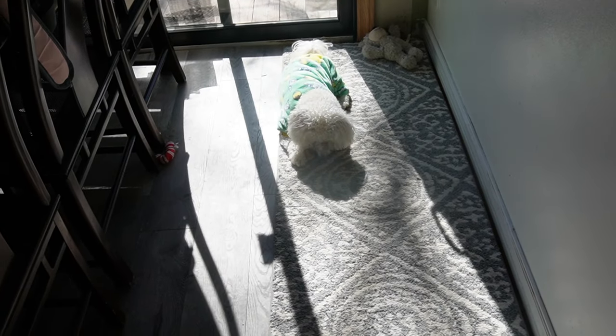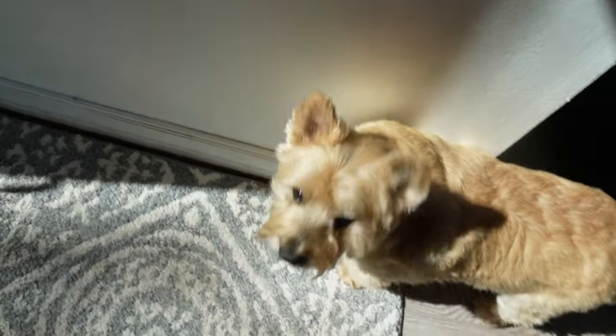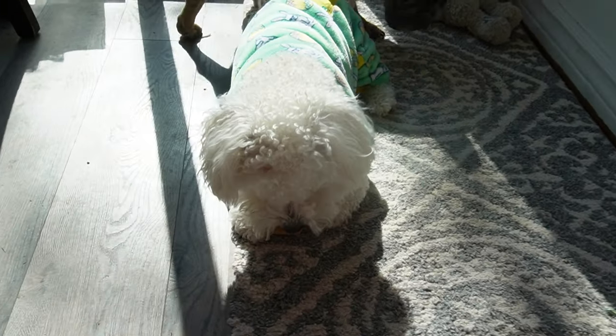Guys, I'm getting ready to head to the gym, and look how cute Susie is. She has her little jammies on. Then we got Nugget. Hi, Nugget. And we got Daisy, of course, the little baby potato. Look at how cute Susie is with her sweet little jammies on. Oh, hi, Daisy. Hi, Nug.